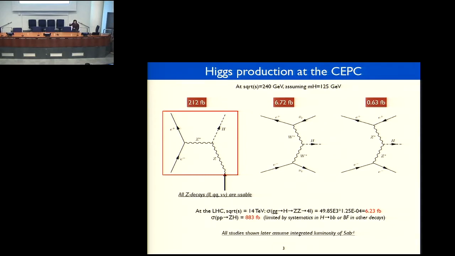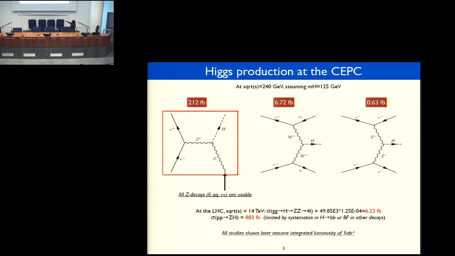because of the clean environment of the CEPC, all of the decay channels contribute, especially for the cross-section measurements. For the Higgs mass, of course, it is a different matter. So the cross section here is about 200 femtobarns. Just as a comparison, to study the Higgs to ZZ fully at the LHC, or the high-luminosity LHC, the main channel is of course Higgs to four leptons. And even though the production of Higgs is quite high at the LHC, because of the four-lepton branching ratio, in fact, there's a significant reduction in terms of statistics. So that's one important thing to notice.